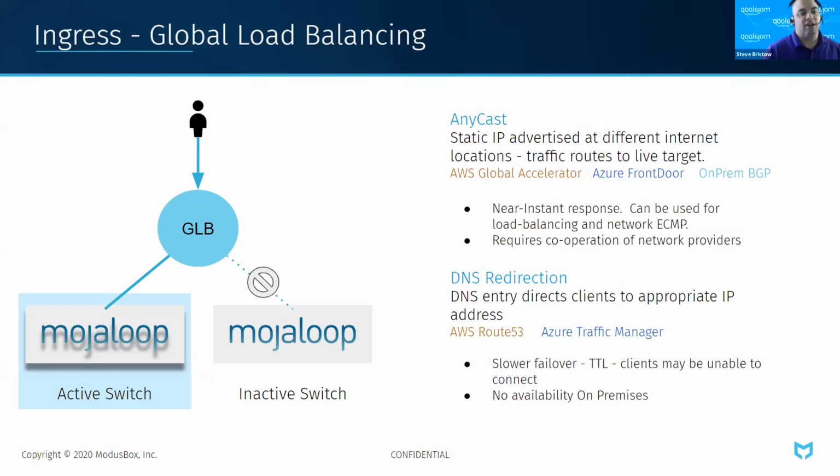The alternative, which a lot of deployments are already on, is DNS redirection. On AWS, this is Route 53. In Azure, this is Traffic Manager. Much harder to do on-prem because you don't own DNS servers. It's a slower failover. Really, you don't want to reduce your DNS TTLs too low, or you'll have sessions timing out and all sorts of bad stuff going on. So generally, you're looking at a much higher failover time for a DNS reconvergence, but still feasible.